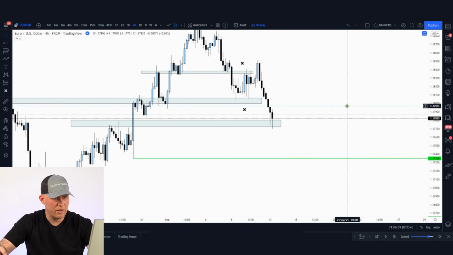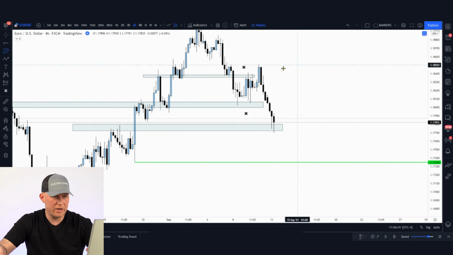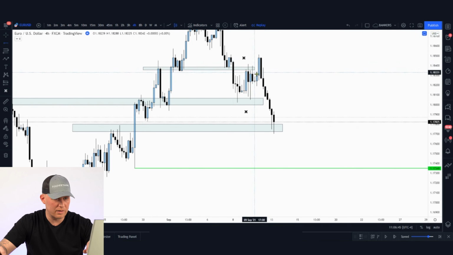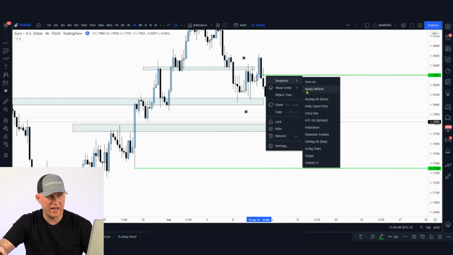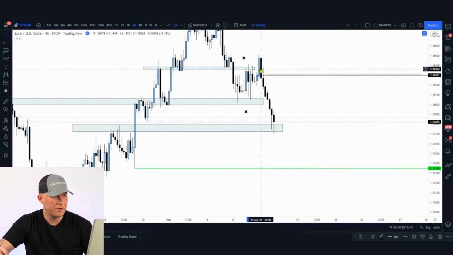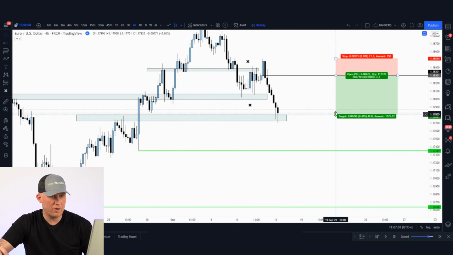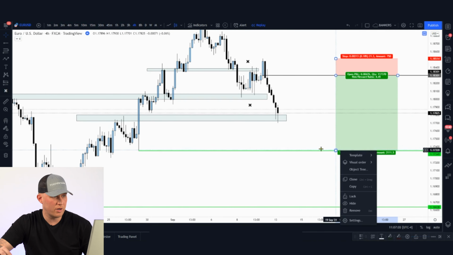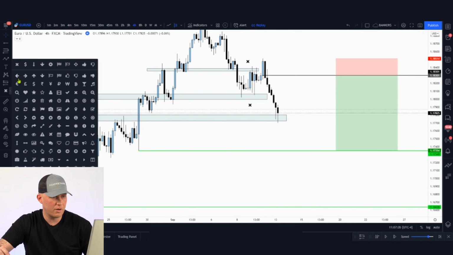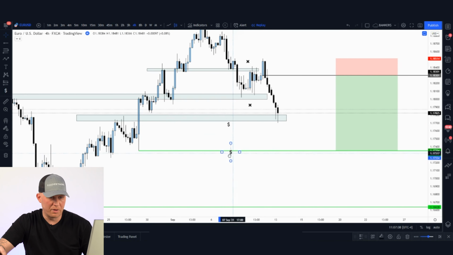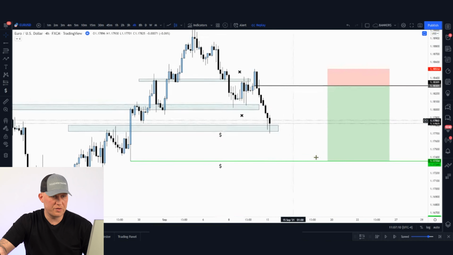So I'm not even going to throw my fibs on here, and I'm just going to identify this candle here. I'm going to put a line here. We're using the open of this last up candle that led to this move here. And I'm going to put what we would use for our entry, with the stop loss on the top of that manipulation. Then we can put our target here below this support and resistance level and ultimately down to this low here. I'm going to play this out now and we'll see how it plays out.